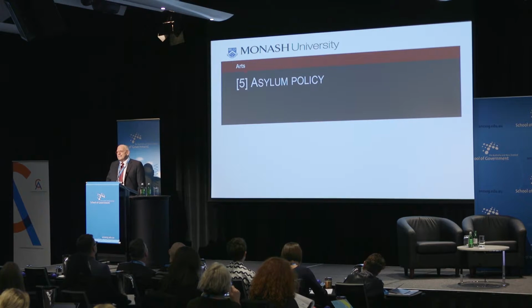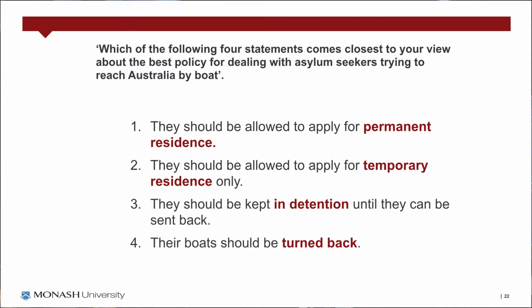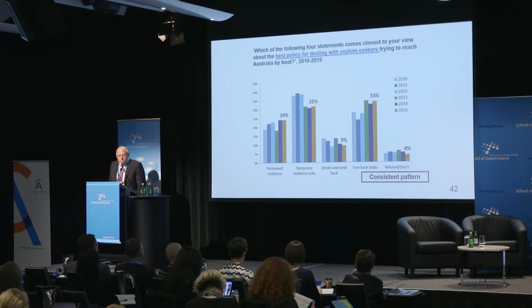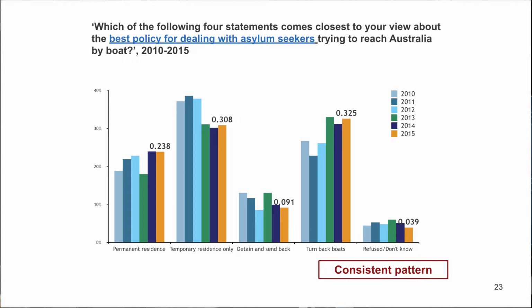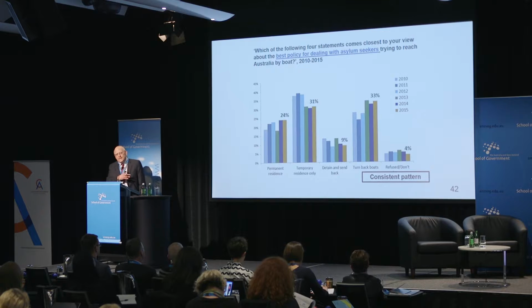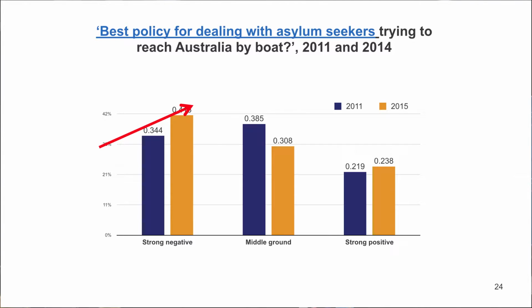With regard to asylum policy, my interpretation is that in general there's a very low level of acceptance of boat arrivals. And this is something that's not unique to the third generation Australians. It's as strong or stronger amongst immigrant communities where we've got insights. So when we give people these 4 options, should there be an opportunity for permanent residence as opposed to turning back boats and positions in between, relatively stable. And the proportion who think that if you come by boat, you should be able to gain permanent residence, it's about 20 to 25% on this data. There are other interpretations, but that's my interpretation of this data. And the trend has been to greater negativity.